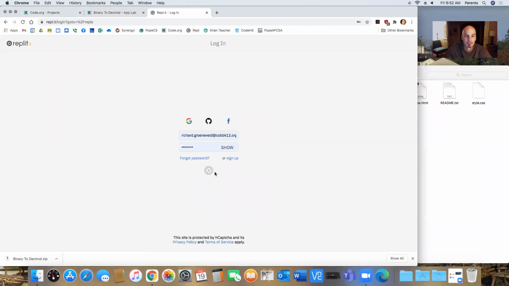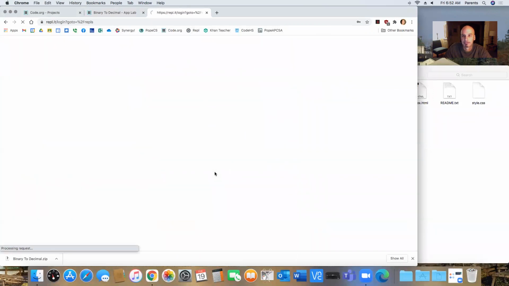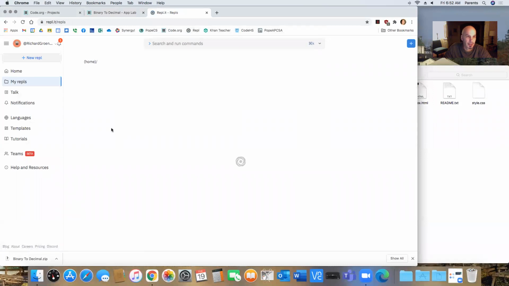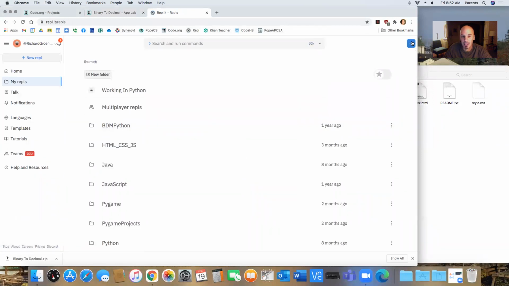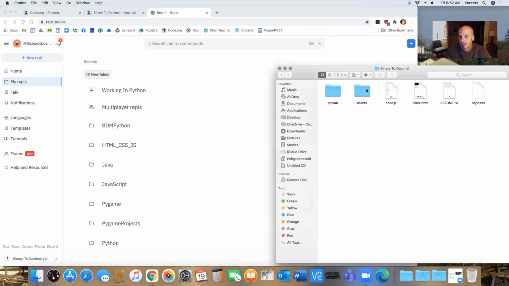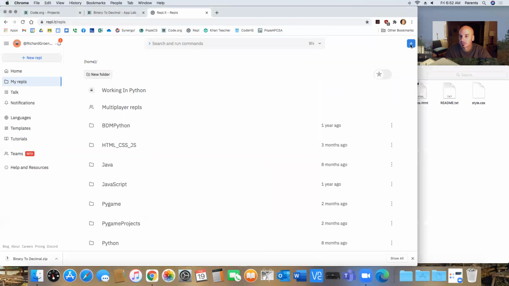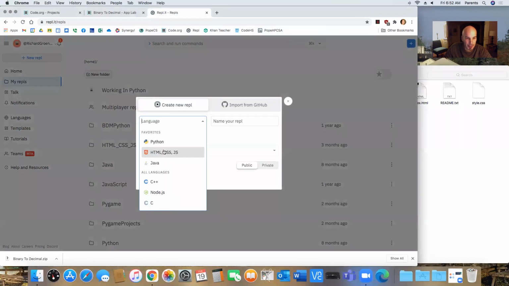Log in. All right. Now I'm going to have to make a new one. These are considered JavaScript programs. So what I'm going to do is choose for the program HTML, CSS, JavaScript.